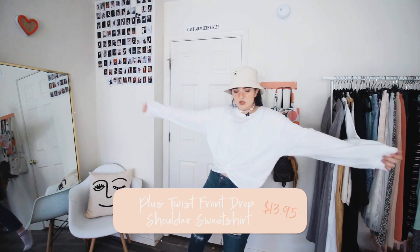Next we have this sweatshirt with a twisty detail in the front, and I got this in a size 1XL. It was more cropped on the model but I don't mind it like this. This is a super comfy sweater, definitely mimicking something you'd find at Brandy Melville right now. It's super light and airy. The sleeves are pretty long, so if you have longer arms than me — which most people do — I think it'll be nice on you. I love the crisscross detailing in the front. Super cute, give it a bunch of thumbs up. One thing to keep in mind: it feels like it would shrink in the wash and dryer, so buyers beware.